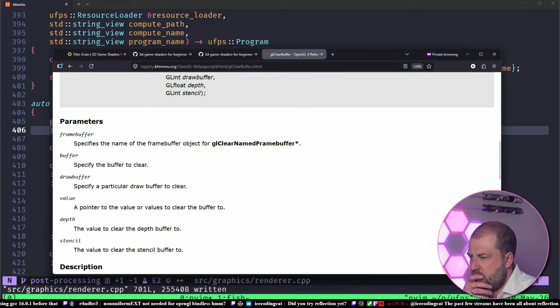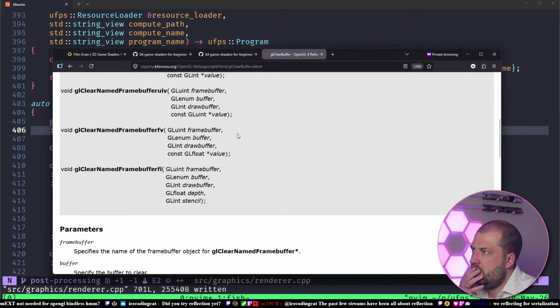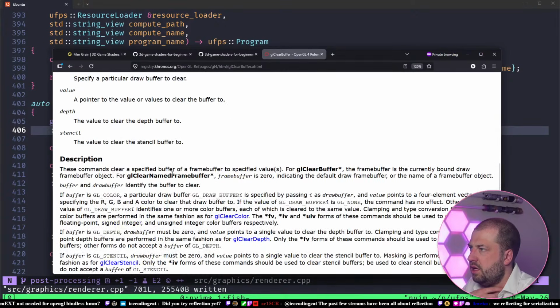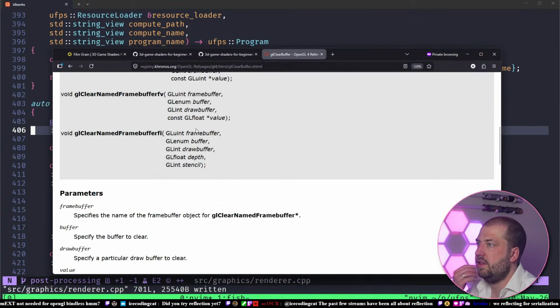So frame buffer would be the thing I want. What's specify the buffer to clear? Is that going to be like GL color? So I can clear, given a frame buffer and a color and a buffer type.